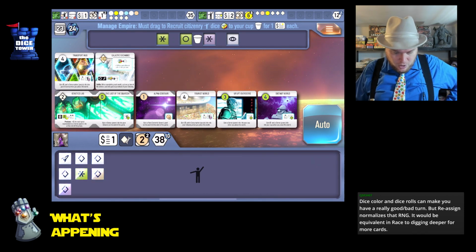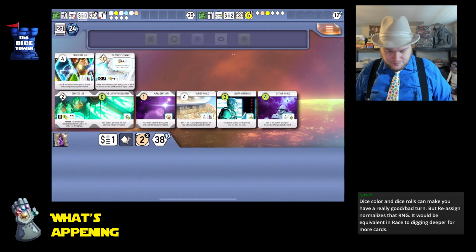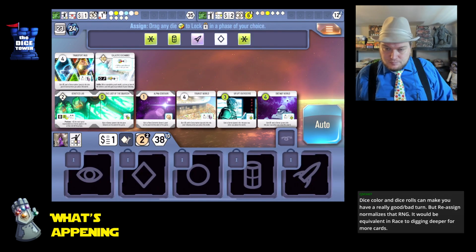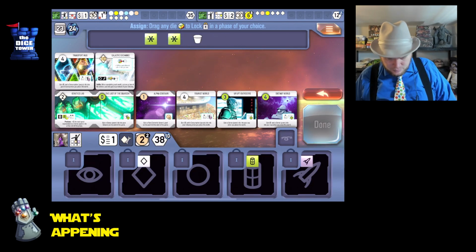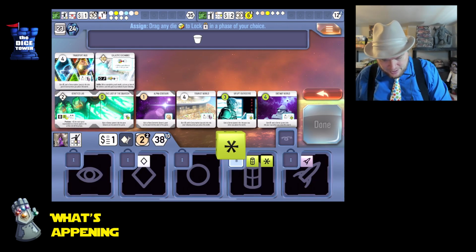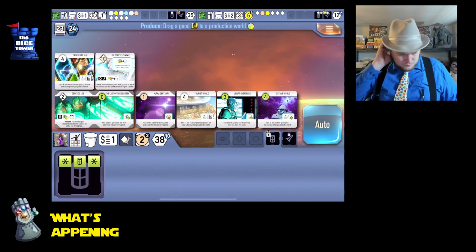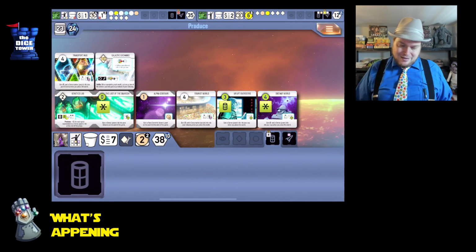The other stuff didn't go off, so I'm only getting 1 of these dice back. So I'm going to take the green one back. I'm kind of hurting for money. So what do I have here? I definitely want to get more planets out. Yeah, I want to produce. We're going to produce a green die on all the worlds because that also gives me the money. So I'll get all my dice back.